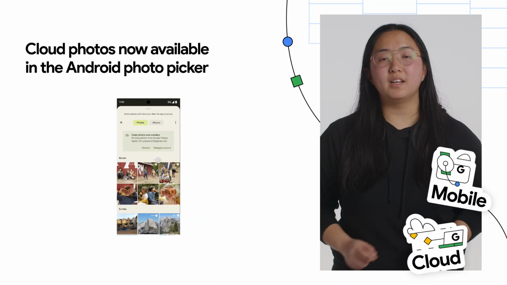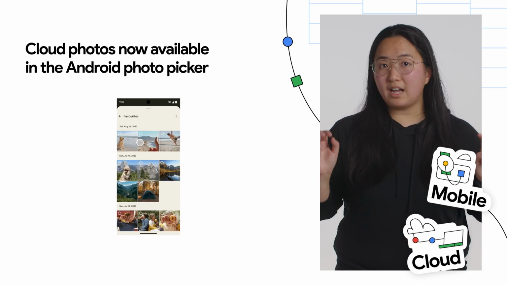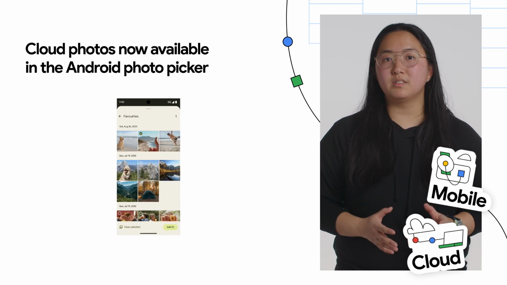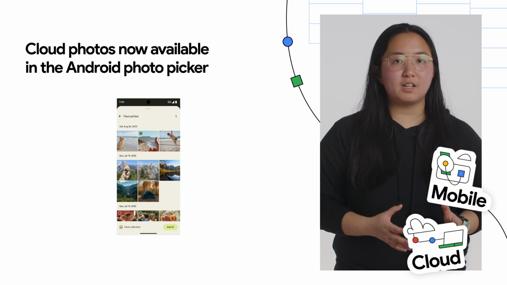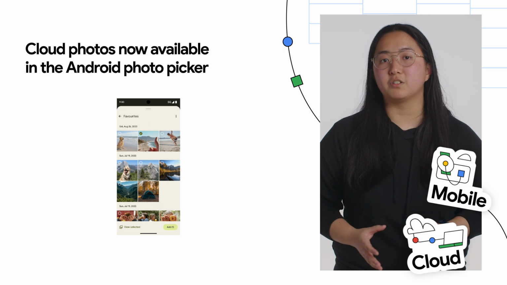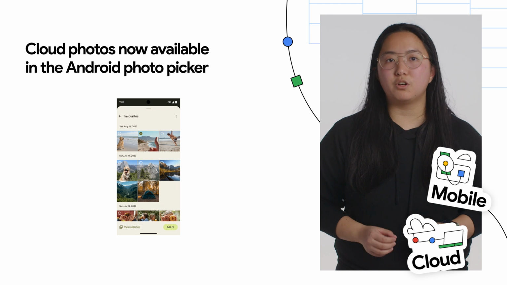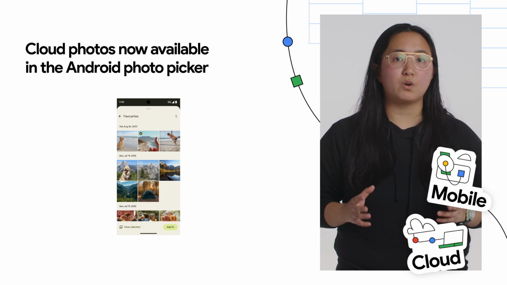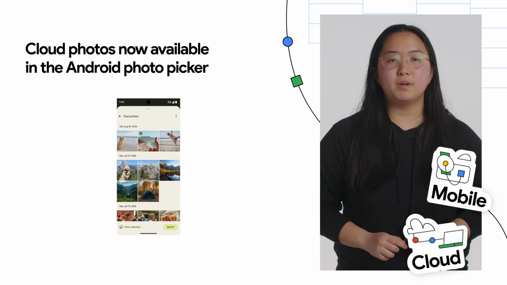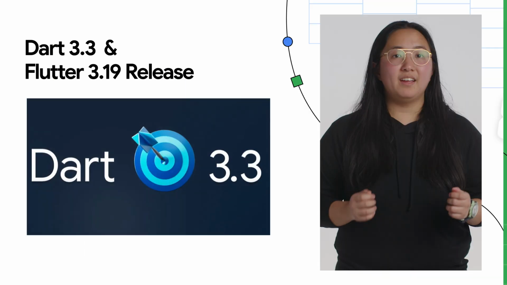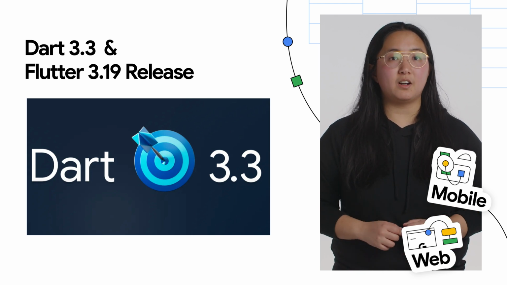Hopping over to Android, cloud photos are now available in the Android Photo Picker. Backed up photos, also known as cloud photos, will now be merged with your local ones in the Photo Picker, eliminating the need to switch between apps. Any albums you created in your cloud storage app will also be accessible within the Photo Picker's Albums tab. Google Photos is already supporting this new feature, and our APIs are open to any cloud media app that qualifies for our pilot program. For more information on how to migrate to the new Photo Picker, see the blog post in the video description.